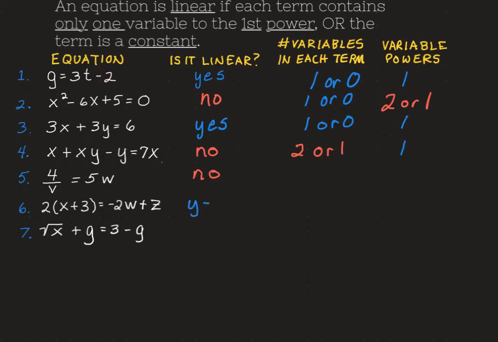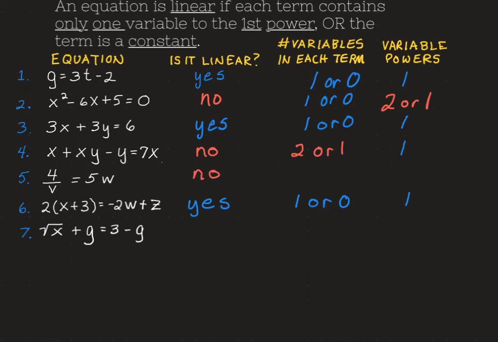Number 6, yes, that is a linear equation. Whether you look at this first side over here as one term, because it is, you have 2 times whatever's in the parenthesis, that's one term, or whether you decide to distribute that 2, so you get 2 separate terms. In each case, you either have a term with one variable, or you have a term with one variable and a constant. And on the other side, you have one variable in this term and one variable in that term. And the highest power of a variable that you can see in this equation is 1.